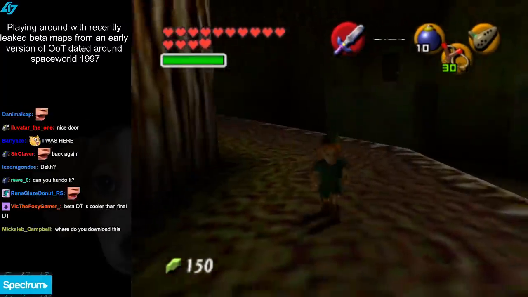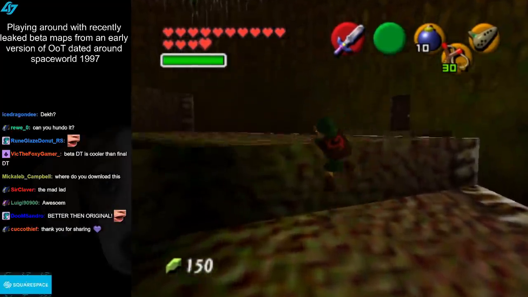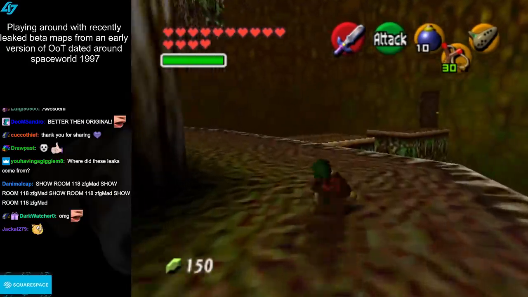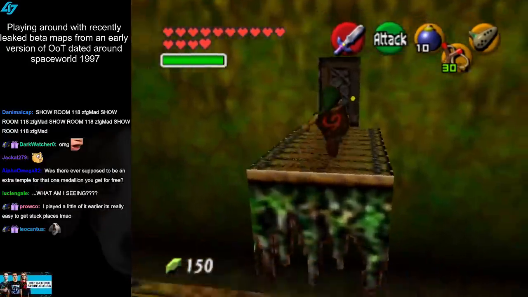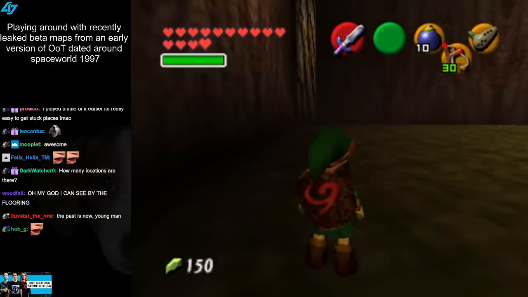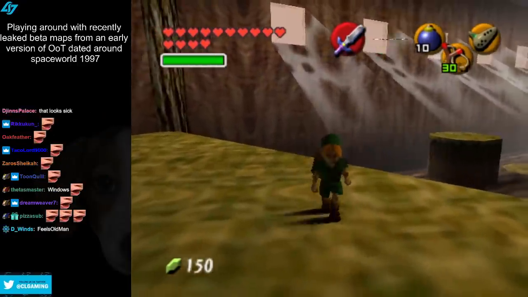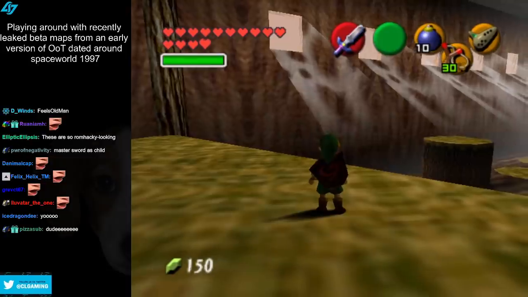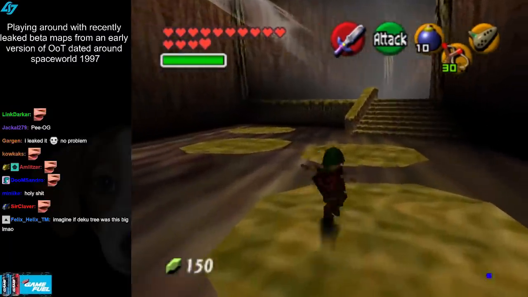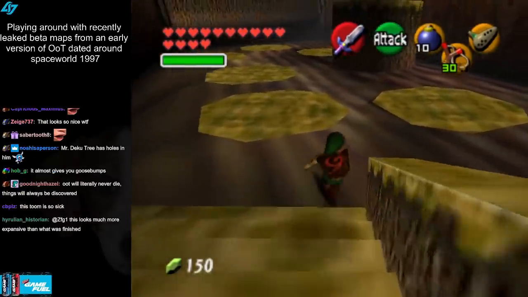There'll be spots in this where you can directly see that these are from early screenshots. Somewhere in Deku Tree, there should be a room with a bunch of windows and light coming through the windows, and it looks exactly like a certain screenshot from super early OOT. Okay, here. This is that room. There's a super early beta screenshot of this room, and we have the map now.